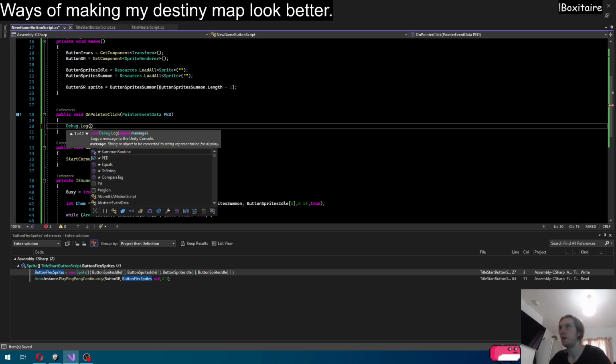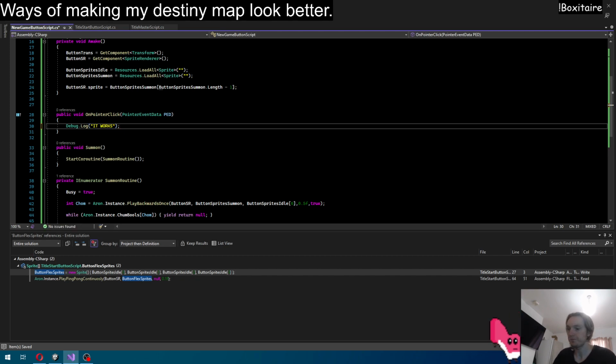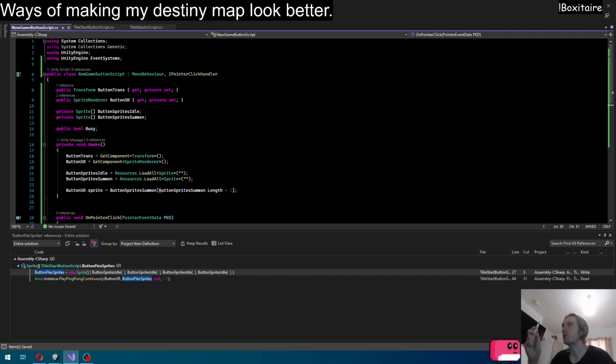Debug.log open brackets. It works. Okay.